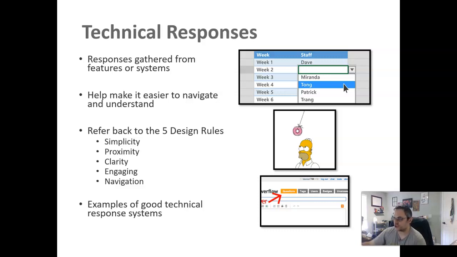For example, some good examples are drop-down menus. When you see a cell and you click on it, boom, you have a bunch of options right there. That allows you to assign things and go from there. That's a good example of a technical response or a visual. GIFs, graphic image frames, are really awesome. They're little couple-second videos that show a cool expression of how people think or how people are trying to communicate. And then you also have highlighted options. These are when you have a mouse hovered over a certain option. It highlights it to let people know what page you're on or what section you're about to click. That also helps out. These are good examples of technical visuals that help people understand things overall.